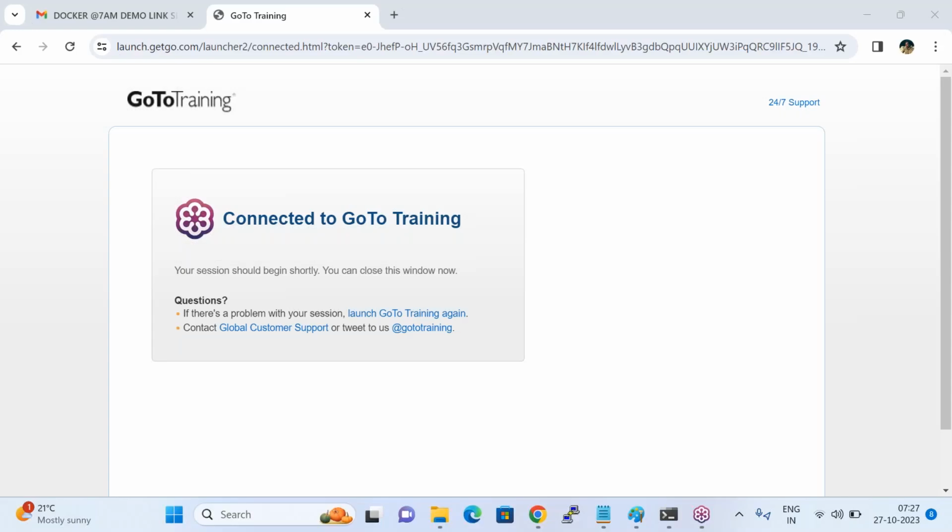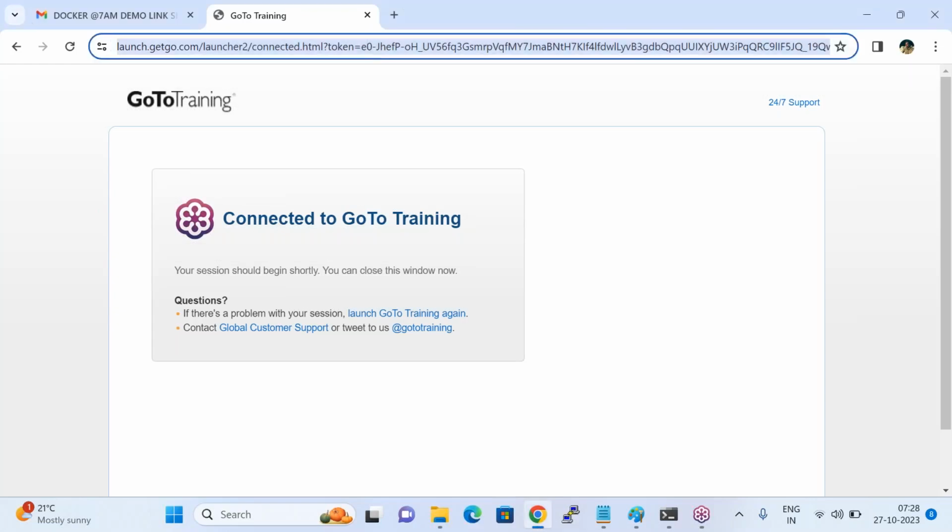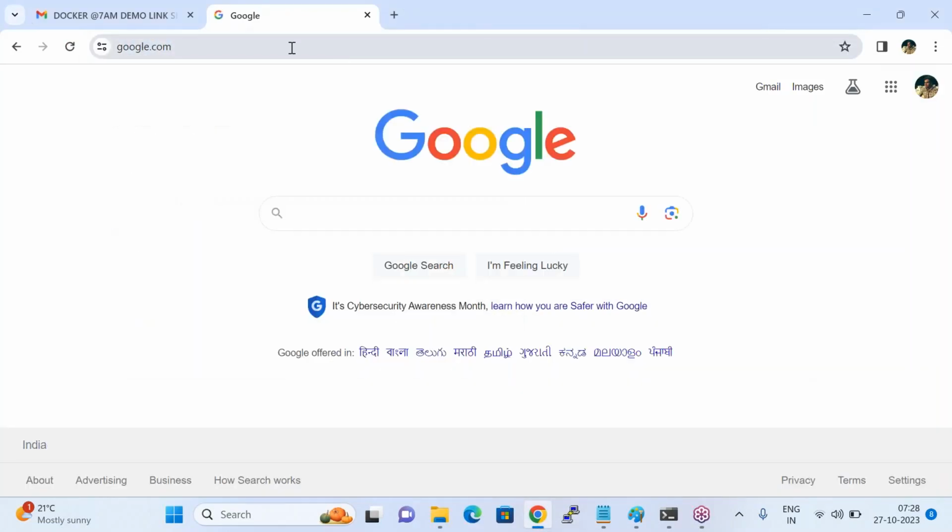And let's start Docker creation and why we need to go for Docker. What is the necessity of going with Docker? And we have installed Docker on our Windows machine. So how can we install Docker on our Windows machine? These are the concepts that we have seen in the last session.